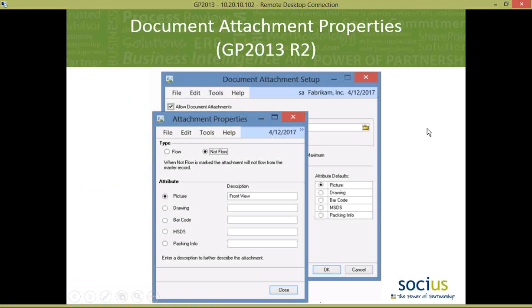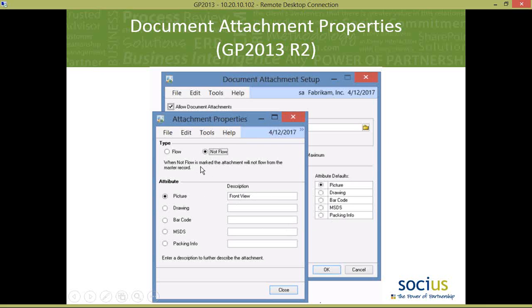GP 2013 Release 2 in that we can now go into document attachment setup and actually describe. We can assign attributes, and these are just, you decide what those are, so you can assign high-level attributes and then individual attributes on the document.